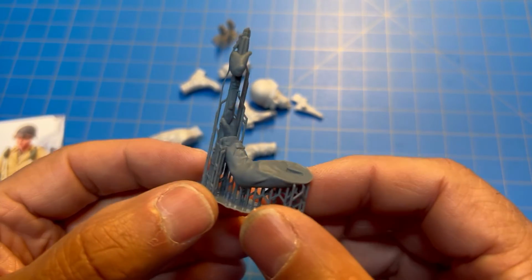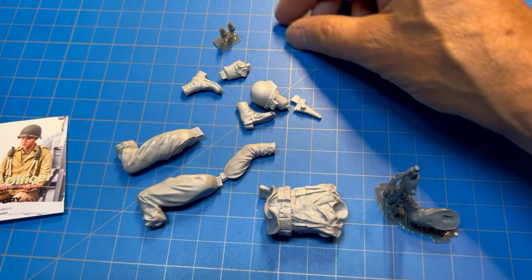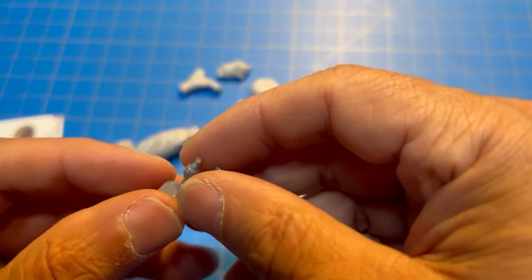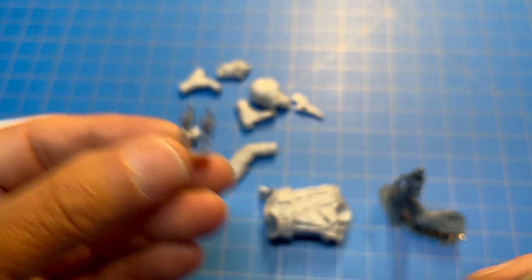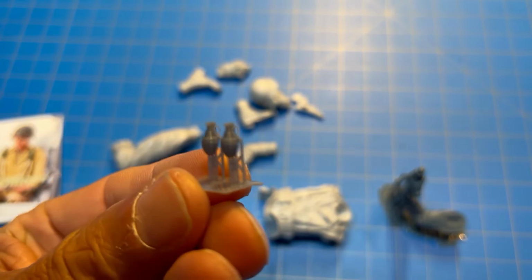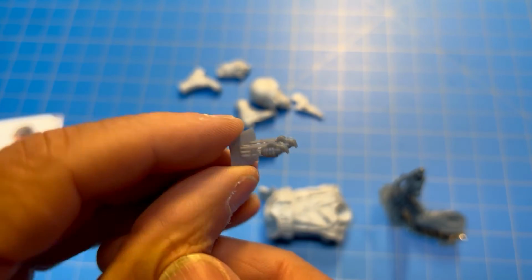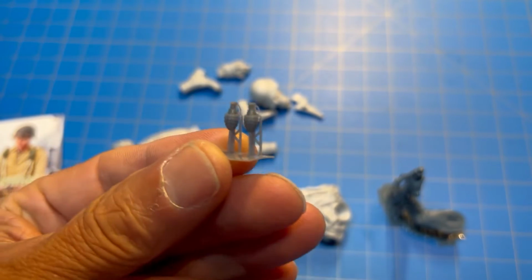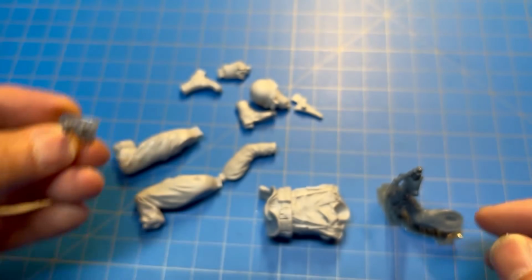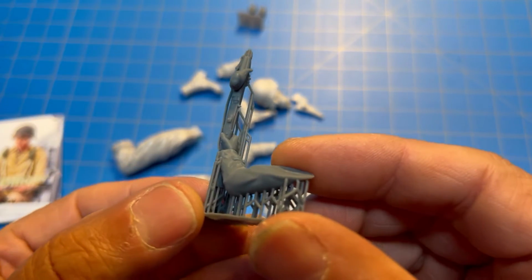And we're going to have to take the supports off, and I was really surprised to see that. And then again, of course, you also have the grenades, and they're also on supports. Now, this is kind of sort of a good thing because the grenades on the supports are going to act very good for holding the parts as you paint them. And then once they're dry, you can remove those supports and do whatever little minor touch-up you need to do. But I was not prepared to see this.